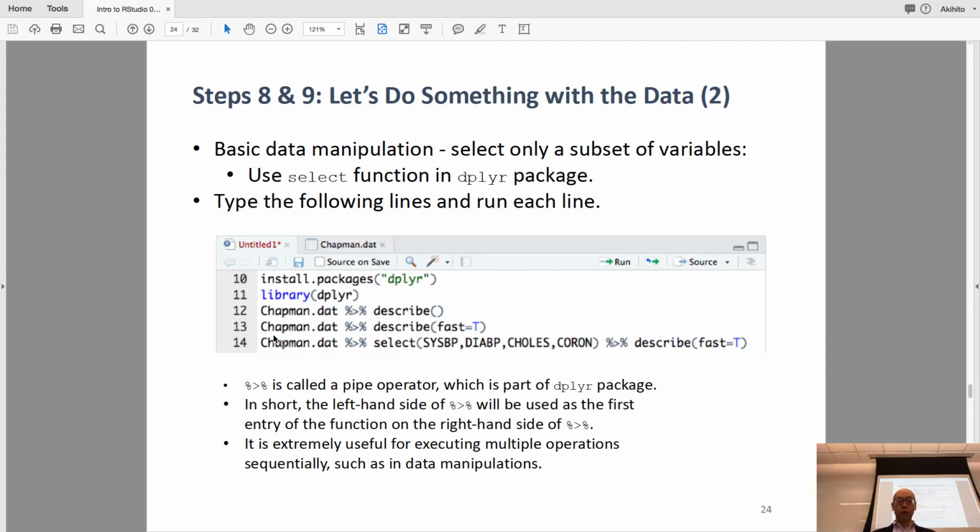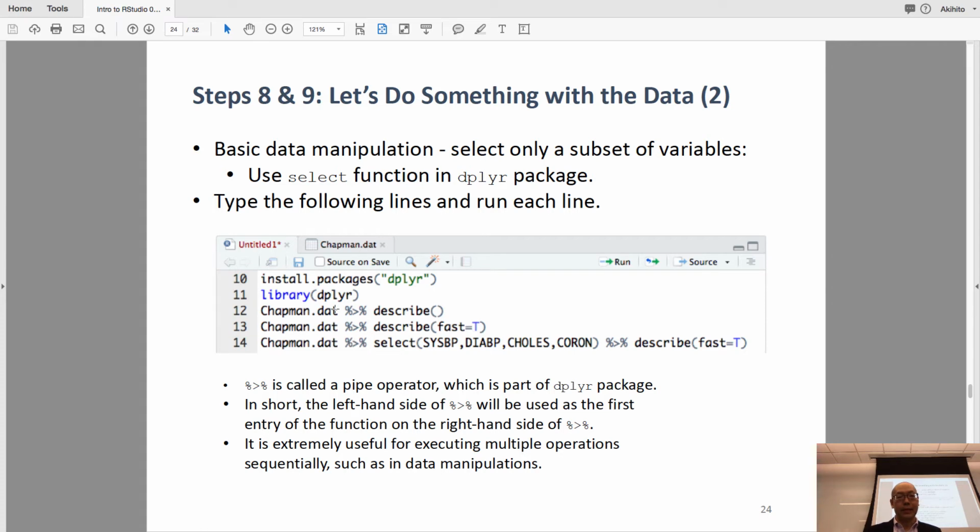Okay, so the real use of pipe, this is probably one of the simplest ways, line 14. First I set the original data set, Chapman.dat, second I select a subset of the variables, and third I run the descriptive statistics for the selected subset. Can you see that?